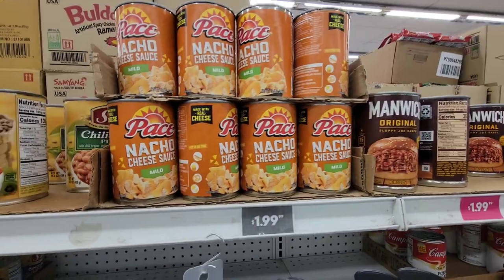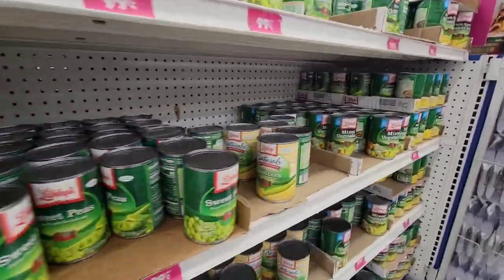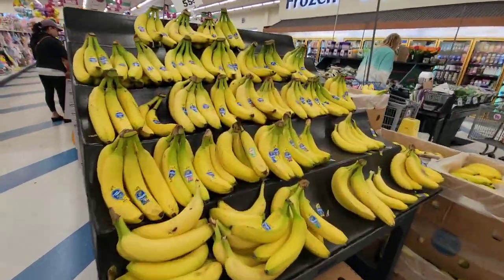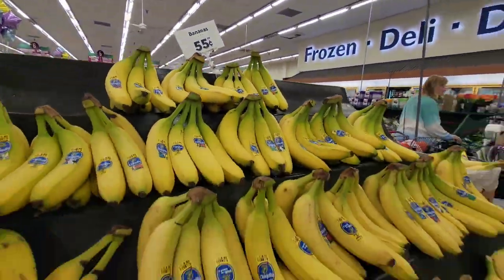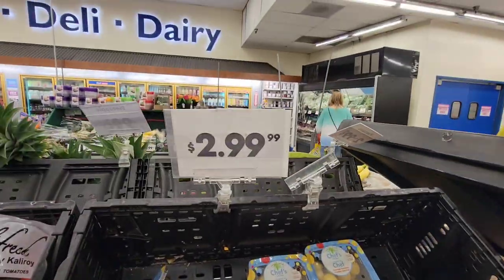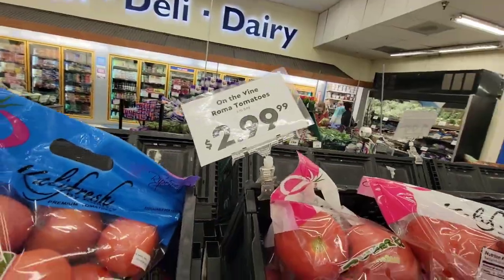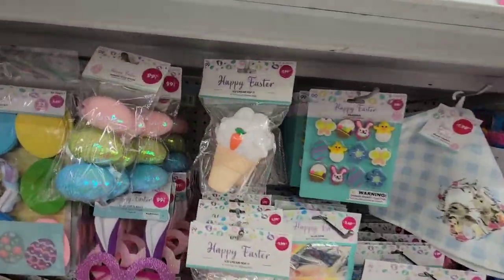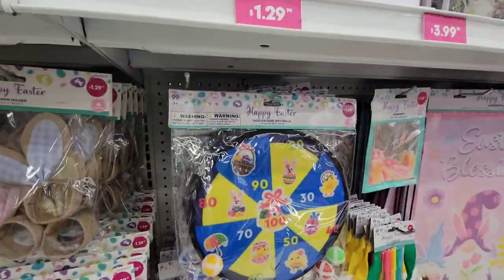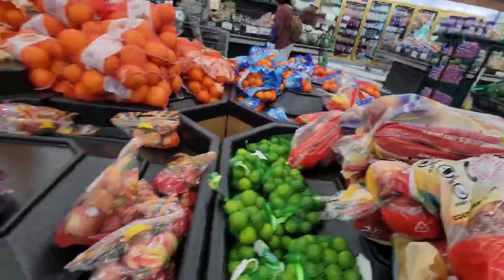The price of chili was pretty good. You've got to know your prices. Right after they went from the 99 Cent Only store format, they switched to putting any price on anything they wanted — things were not priced at all. So it's much better now that they're actually putting prices on things, because two years ago you might have picked up cherry tomatoes at what you thought was 99 cents, gone to the register, and they'd ring you up $2.99. They have an amazing selection of Easter products — about two solid aisles of good stuff. Five pounds of apples is $3.99, which is a good price, though a lot of the produce just didn't look that fresh.